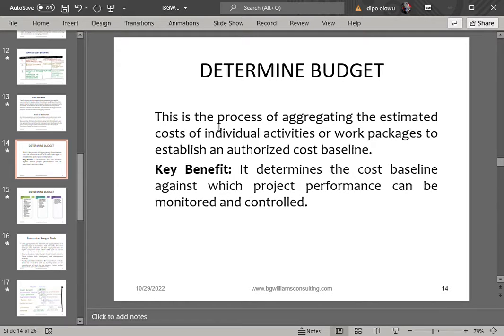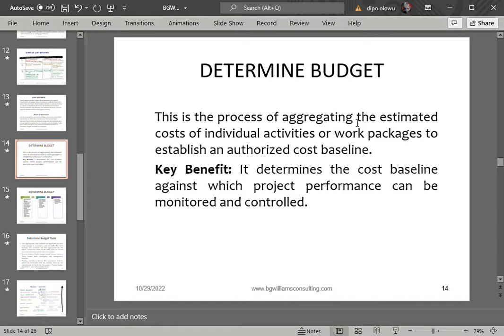So we are saying that who does determine budget is the project manager, the one that sits down and sums all the costs for each of those activities or each of the work packages. That is what will form your determine budget.